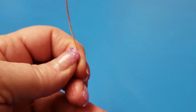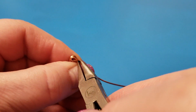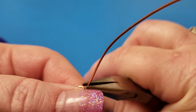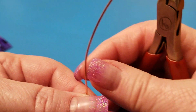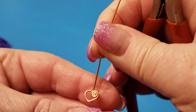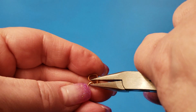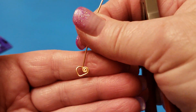Okay, so the next step is to grab this and bend it straight up in the center. So that's the trick, is to get it straight up in the center. And then I always make the wire straight with my pliers. Work hard on it a tiny bit right next to the heart. Okay, and then I want one more step. I want to crimp this loop closed. It is pretty close, but usually it's not. Okay, and there, it's done.